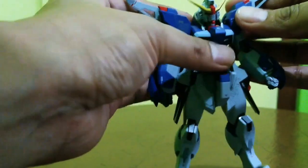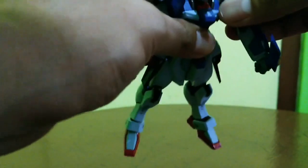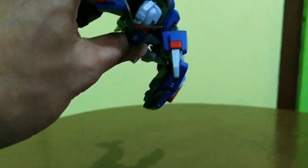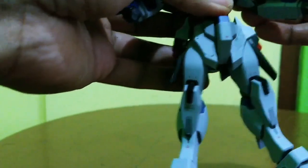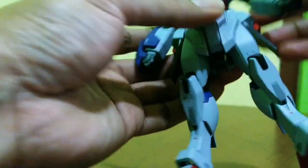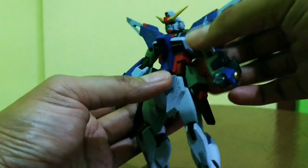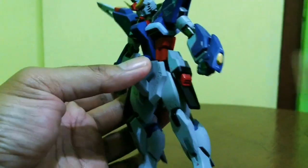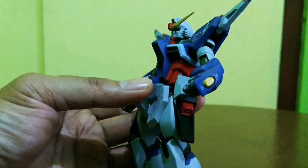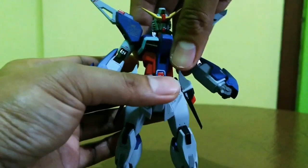And also it has a butterfly joint for the shoulder, which can allow the arm to go out that far. Let me show that on camera. There we go. Okay, and for the torso, it has great articulation because of its design. It can actually crouch that far. There we go. It can look straight up that far, and this can rotate as well.